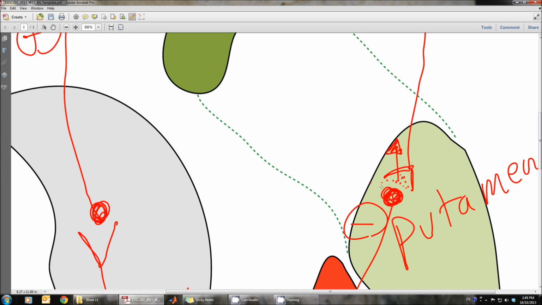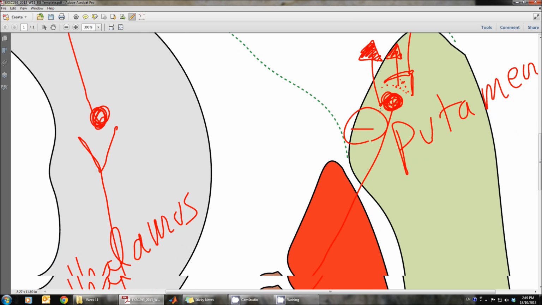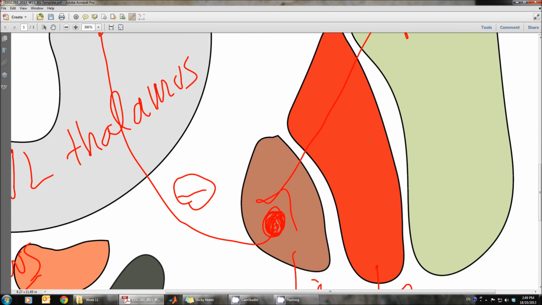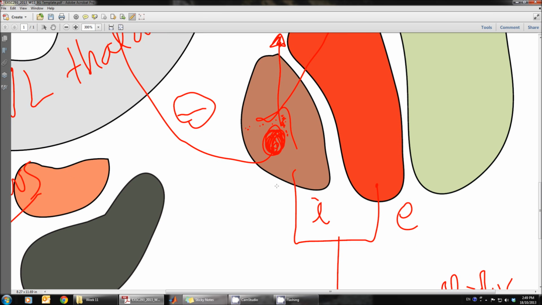And because this neurotransmitter is excitatory, what will happen to the next neuron? Yes, the activity of the next neuron will increase as a result. So you can put the upward arrow for the soma of this putamen neuron. What will happen to the synapse? It will release lots of neurotransmitters, so you can imagine the neurotransmitters being released a lot. You can indicate an upward arrow, but what happens to the next neuron? Because this neurotransmitter is inhibitory, the next neuron will be depressed, so you can now put the downward arrow in the soma of the globus pallidus internal.